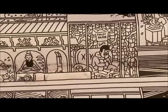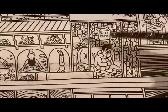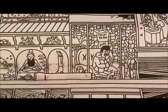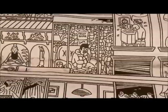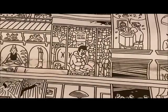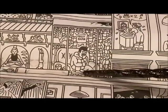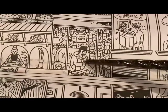And then, oh dear, here we go. Her neighbor is the crazy person who was going to the store and bought all the toilet paper. You know, he's just sitting on his couch, and look at all the toilet paper he has ordered. So, I don't know why he bought all the toilet paper. I don't know why people are buying all the toilet paper, why they think that's going to cure everything. But he has gone ahead. He has bought every bit of toilet paper that he can possibly find. And now he's just sitting in his house wondering what he is going to do with all of it.